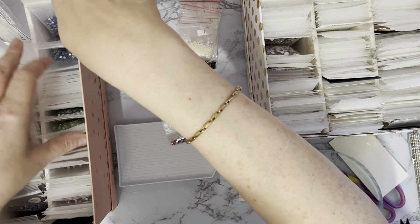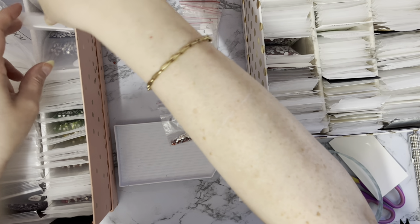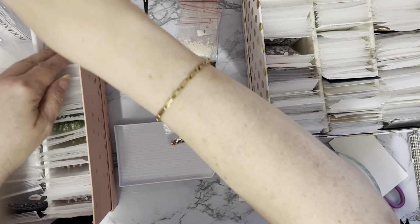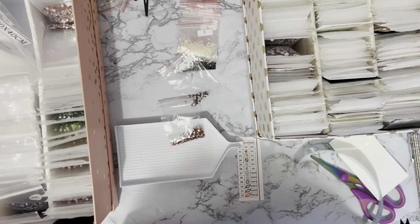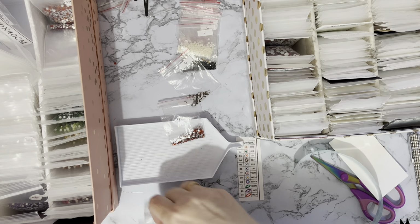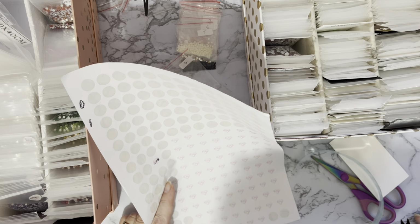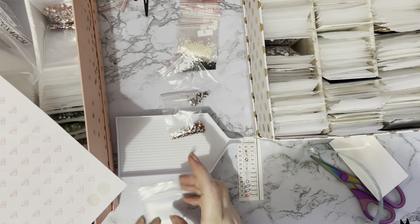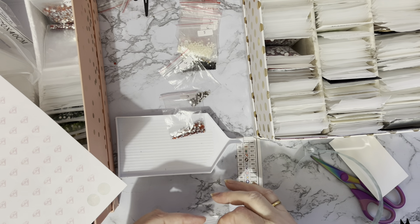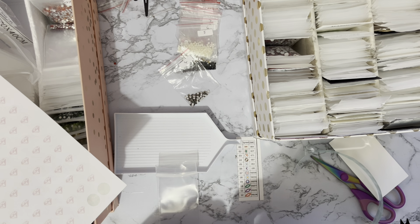So let's have a look. Have we got 78? 74, oh, 70, we've not got a 71, so we need a number 71, and I'm going to use a Rebecca sticker on this one, because these are the crystal ones. Sorry, you didn't see that, did you? I'm at the bottom of my desk. I need a higher up camera and a bigger desk, otherwise you can't see everything that I'm doing.